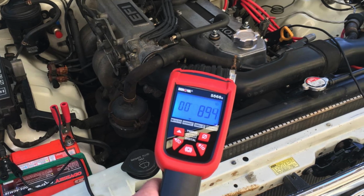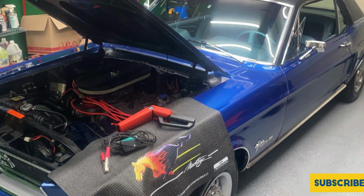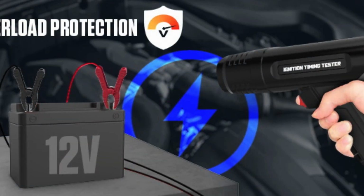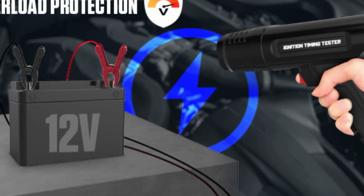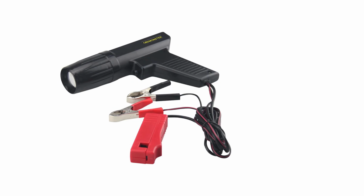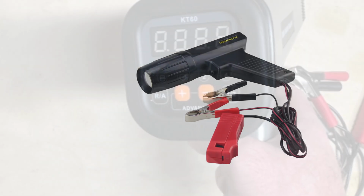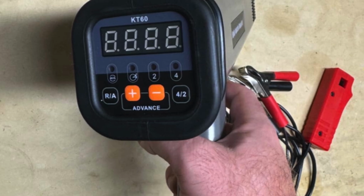Whether you're a seasoned mechanic or a DIYer, the Innova 5568 Pro Digital Timing Light stands out as an essential tool for your garage. In conclusion, mastering the timing light can significantly enhance your automotive skills, ensuring precise ignition timing adjustments and improved engine performance. Whether you're a seasoned mechanic or a DIY enthusiast, understanding this tool is essential for any car maintenance routine.